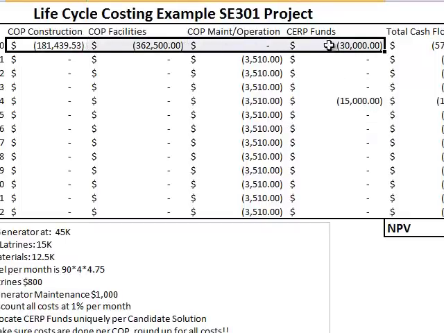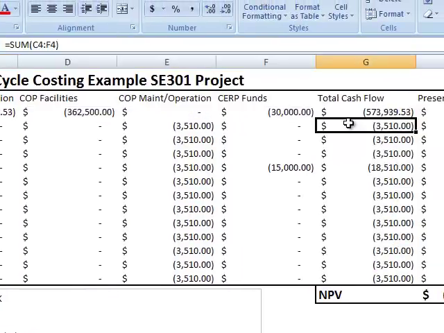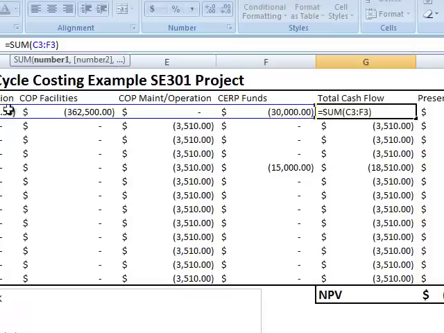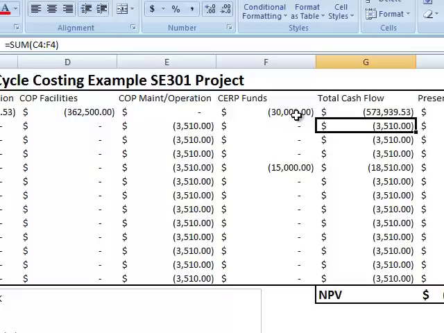These are all the different categories of costs for each time period. When you highlight a series of cells in Excel, it does this sum down here for you. You can see that it's $5,700 in costs for time period 0. That's all the money I'm going to spend up front. If I come over here to cash flows, I can see that this number here is the same as the one that was down at the bottom of the screen. So what I've simply done is give a sum function that sums all of the costs for a particular time period. Okay, once I've done that, I just do the same thing that I did down the learning curve.